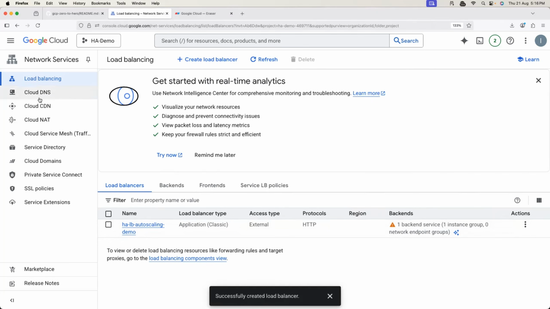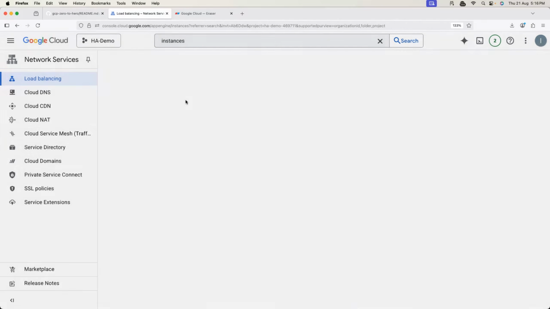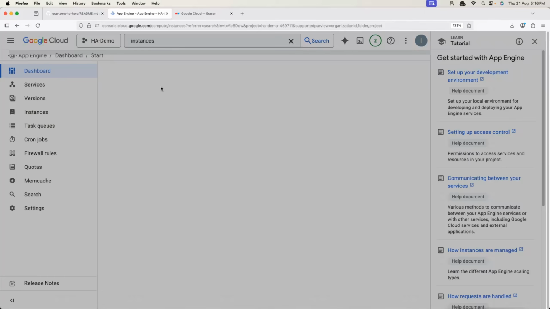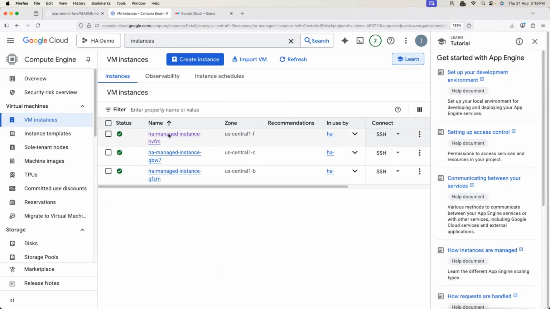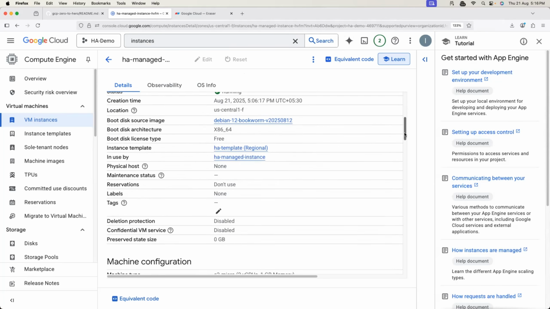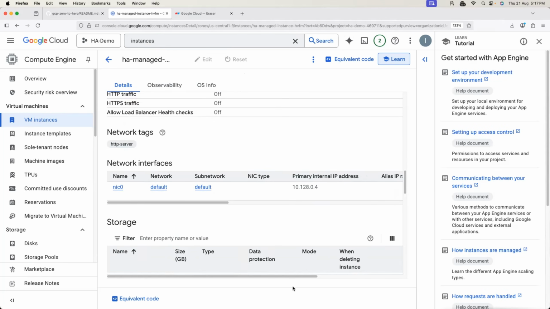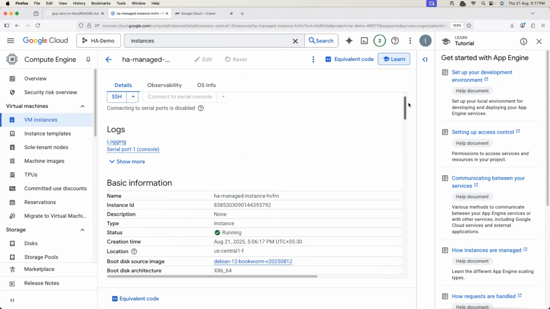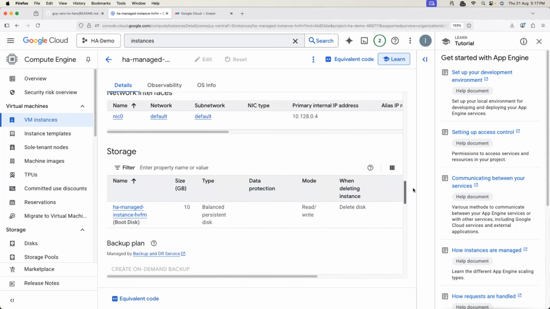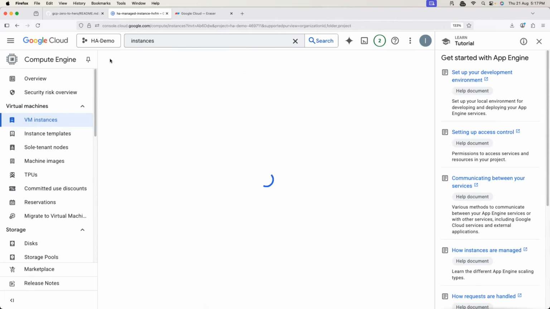Okay, we can also verify this if I go to instances. I'll go to VM instances to quickly show you. I will take one of the instances. Okay, this is one of the instances. Let's copy its IP address. This is very interesting to know, what is failing and why it is failing. The IP address should be somewhere here for this instance. Let's see, let's try to find it. Or it should be here.